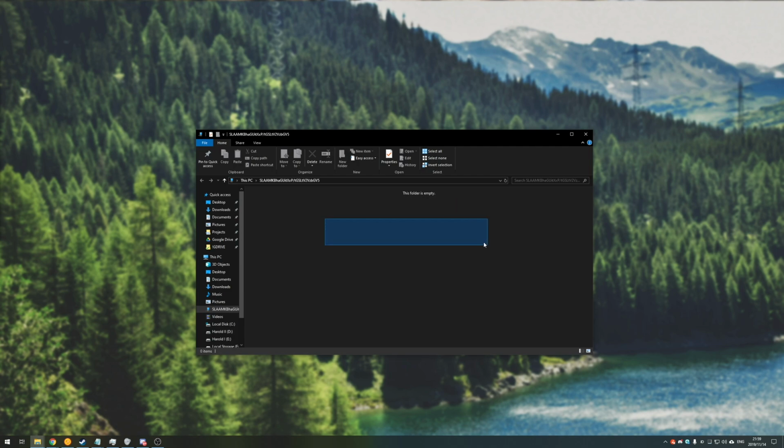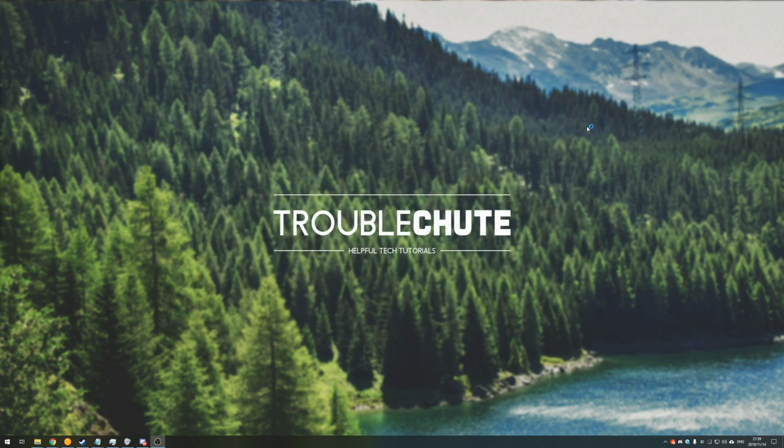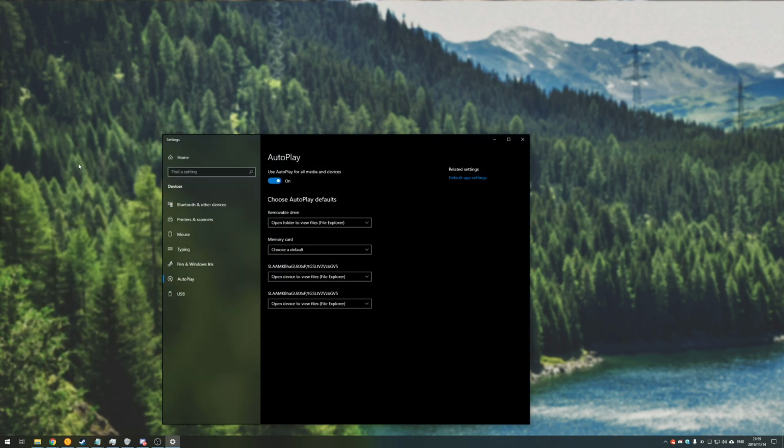As you can see, there's nothing in here, so it's not automatically popping up like a CD or a DVD. Well, if you thought that, you'd be wrong. It is because of something called autoplay, and it's super easy to turn off. So simply press start and type in autoplay. In fact, just typing in AUT made it pop up autoplay settings. Go ahead and open this up.